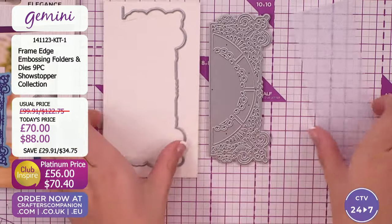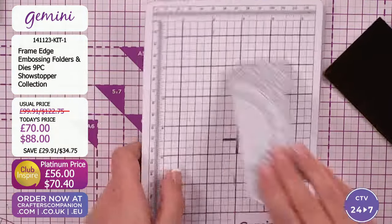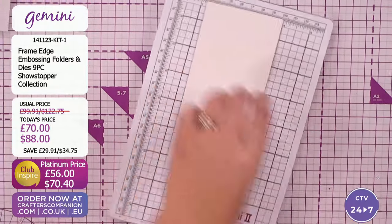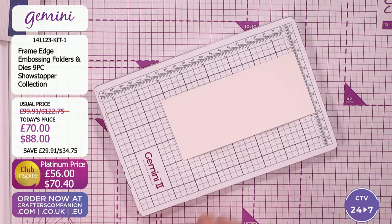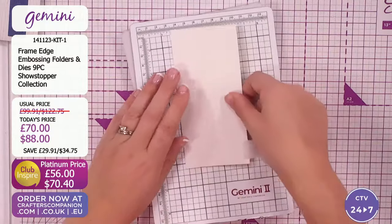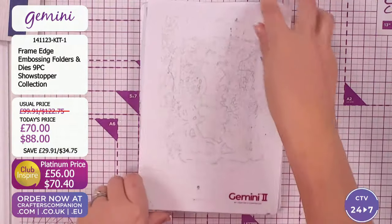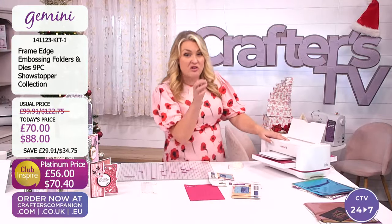So I'm going to start with the inner detail die, Craig. I'm going to take that. Now, when we're doing our die cutting, when it's an intricate die like this, I like to use it this way up on your die cut machine and then lie your die down flat. Usually you don't see me doing this. I always do it the other way. I lie the die so you can see it. But actually, it's going to give you a nicer cut if I hold this down like this. You'll see what I mean in just a second, Craig, because I'm just trying to line it up. Now, straight through the Gemini, these are intricate dies.